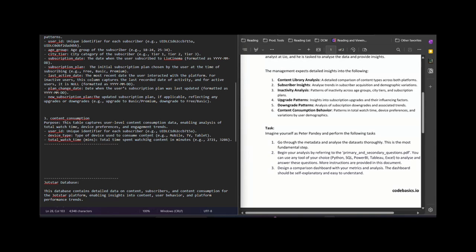We have user ID that uniquely identifies a user, the device tag which tells us what kind of device the user is using, and then the total watch time in minutes, which tells us how many minutes they have watched. By total watch time I mean, is it the daily total watch time, or the monthly, or the whole watch time that a user has watched throughout their entire history? Those are the questions that I have to look into in the proper analysis phase.